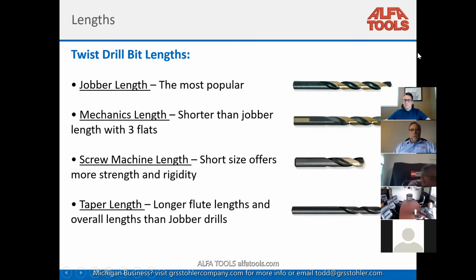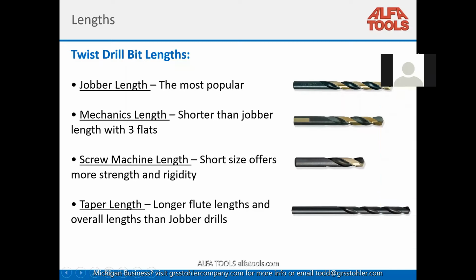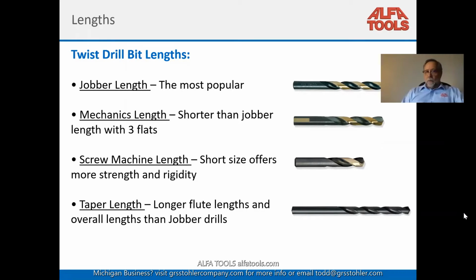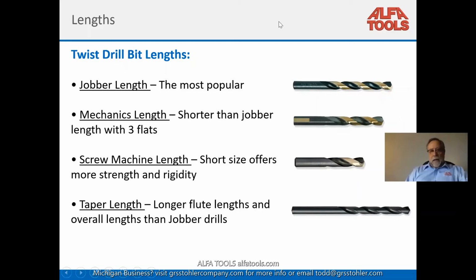This is very informal. So, twist drill bit lengths: jobber length, the most popular drill. One of your customers says, bring me a pack of 1/4-inch drills. Take them a jobber drill, unless they specifically say they want a different tool and it's a general request. Jobber is what you look for. That's the standard everyday stuff and most versatile.